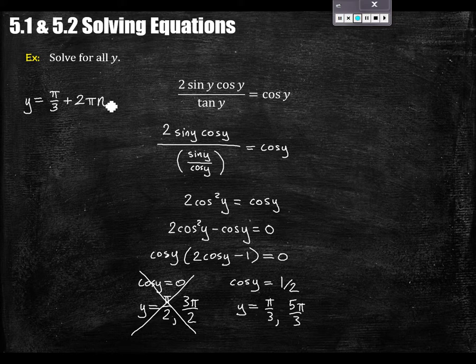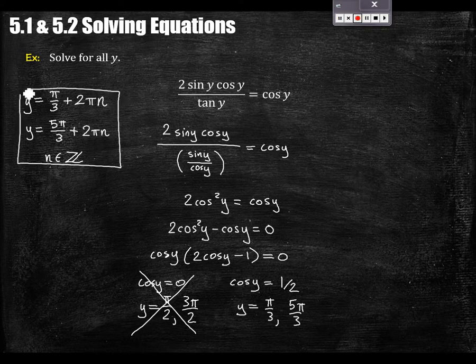Well, no, because if you only add 180 degrees, then you get 4 pi over 3, not 5 pi over 3, and that value is not a solution. So we also have 5 pi over 3 plus anything coterminal to that, plus 2 pi n, where n is an integer, right? And by integer we mean positive or negative whole number. How do you write that last thing? This is a Z.